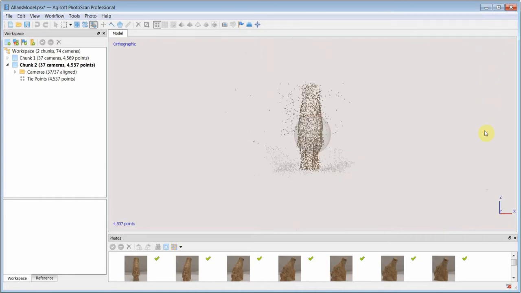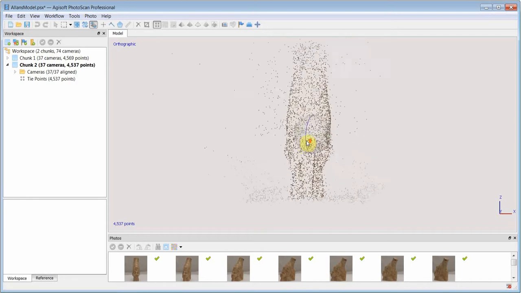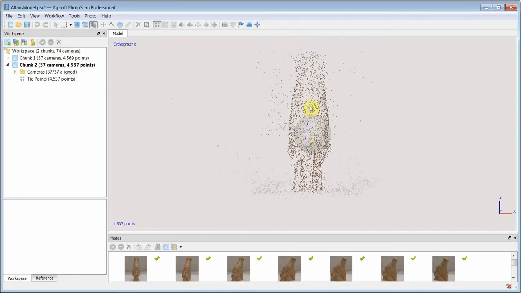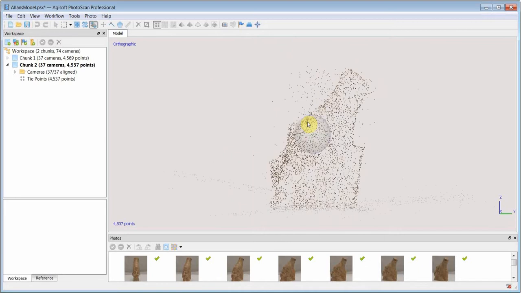So now when I go to the front view, I'm looking straight in on the model. And if I turn it to the right, you can see we're on the right side of the model. Okay, that has aligned the model to our coordinate systems. Now what we want to do is align our bounding box, or the region, to that same system. So I'm going to go up here and say rotate region.